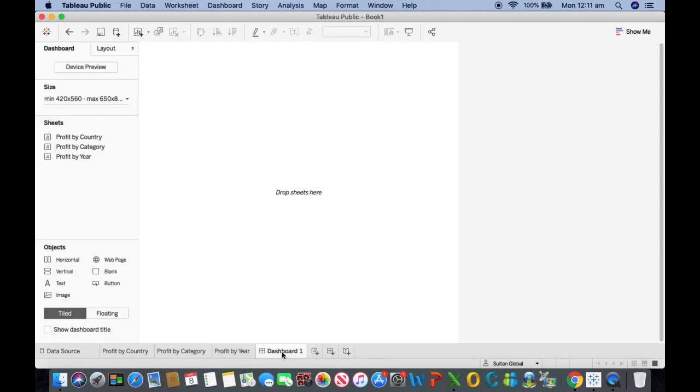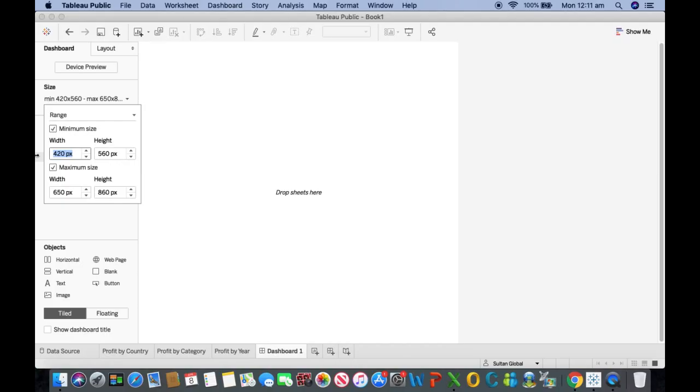So let's open the dashboard. We need to give it a size. So maximum width is 1280, that's what I want, and height 720 pixels, and minimum 640 and 360.